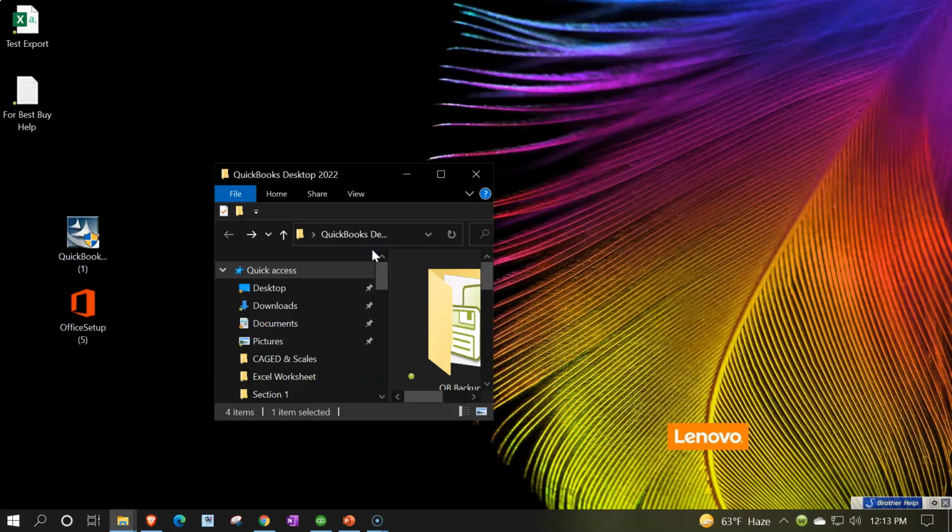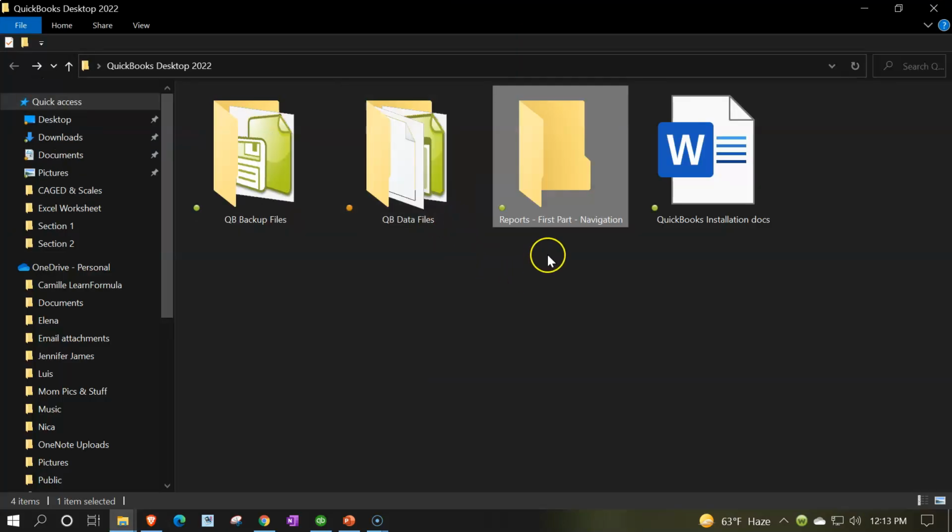I'm going to go into this folder that we have set up here, and I'm going to make another folder. Note, if this was your own practice, you might call it your clients folder, and then you might set it up on a client-by-client basis, and then within each client, you might set up a year-by-year folder, as well as possibly a permanent folder, the permanent folder holding permanent stuff, the year-by-year folders holding the temporary stuff, which would include reports that you generate on a temporary basis. But here for this practice problem, I'm going to name it just Reports, first part navigation.